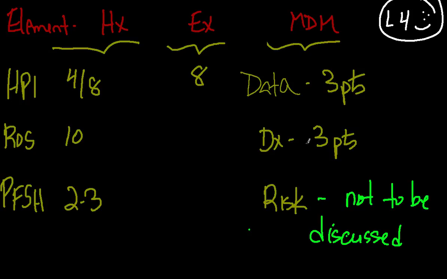The scoring system for MDM requires that you eliminate the lowest score amongst the 3. So I'm going to, by default, consider risk as my lowest score and eliminate it from the scoring scheme that the MDM employs, which means I'm going to be left with just data and diagnosis as the components that will make up the score for this element. If I score 3 points or greater in data and 3 points or greater for diagnosis, I'm going to put my MDM elemental score in position to bill for a level 4.